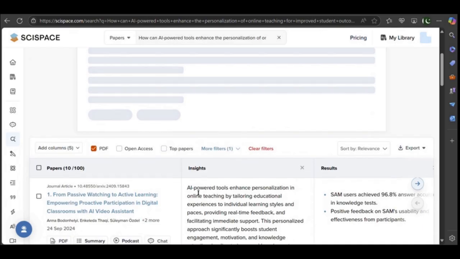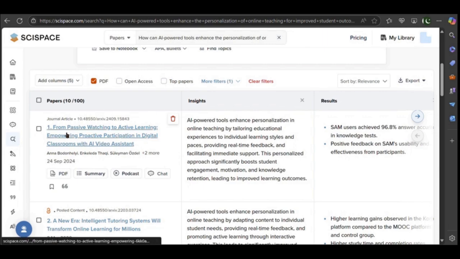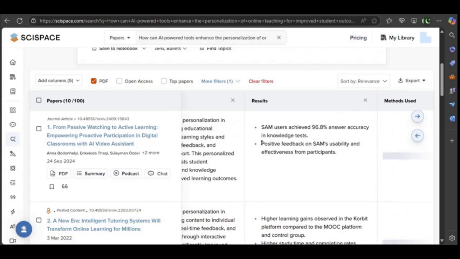So these are the results that are based on our customized filters. You can see this paper's PDF is already here, its summary is here, and its podcast is also here. You can chat to this PDF. These are important insights. These are the results.